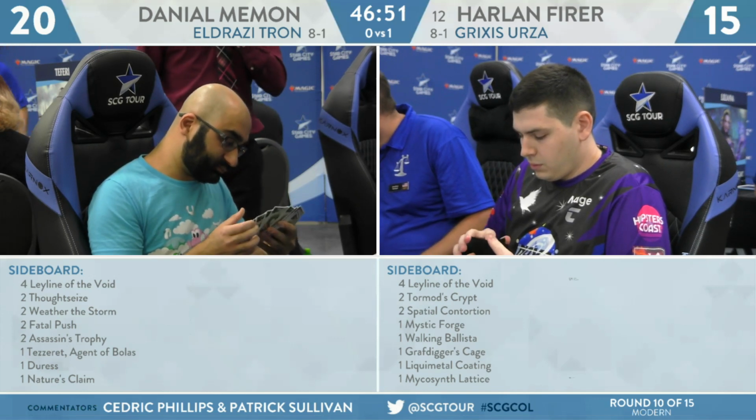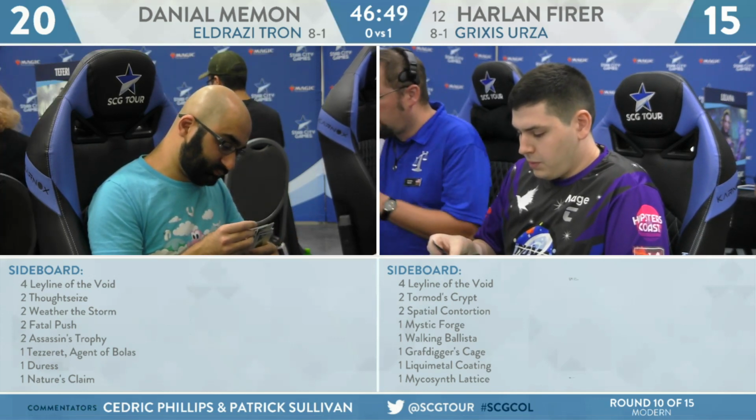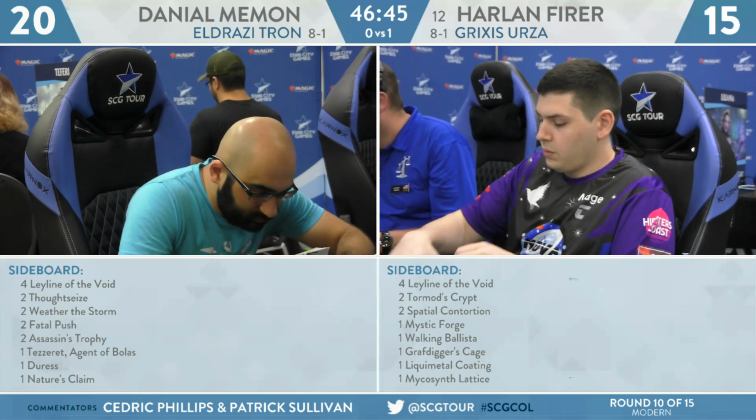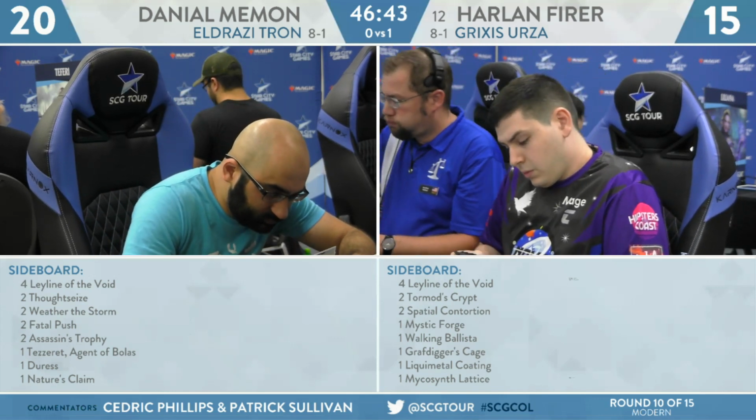So we are going to take a look here at the sideboards, and we'll get these swapped around in just a moment, as we have the Eldrazi Tron one on the right and the Grixis Urza one on the left.